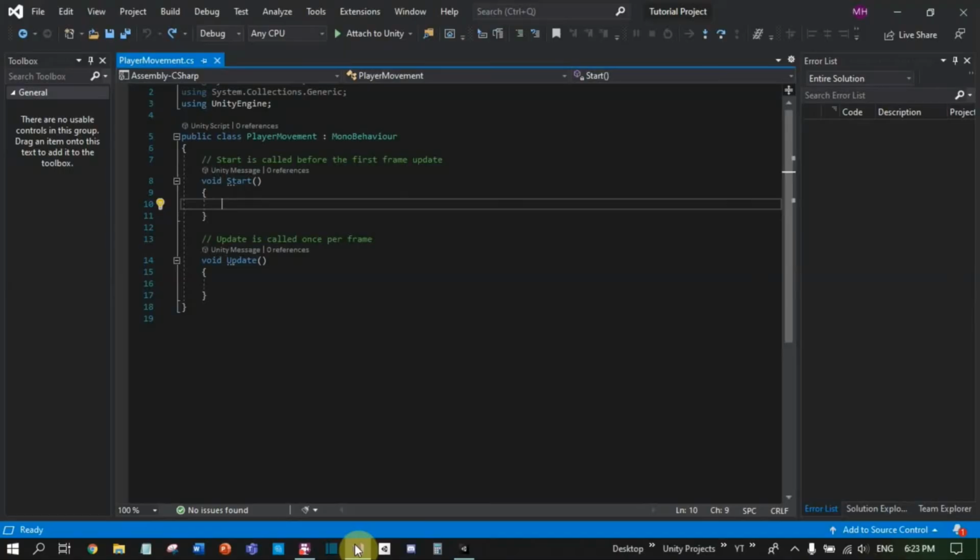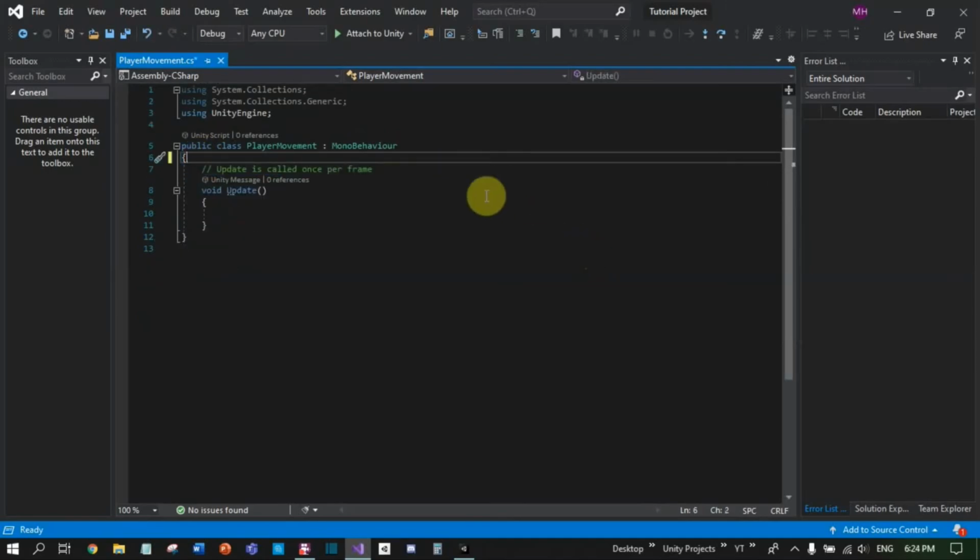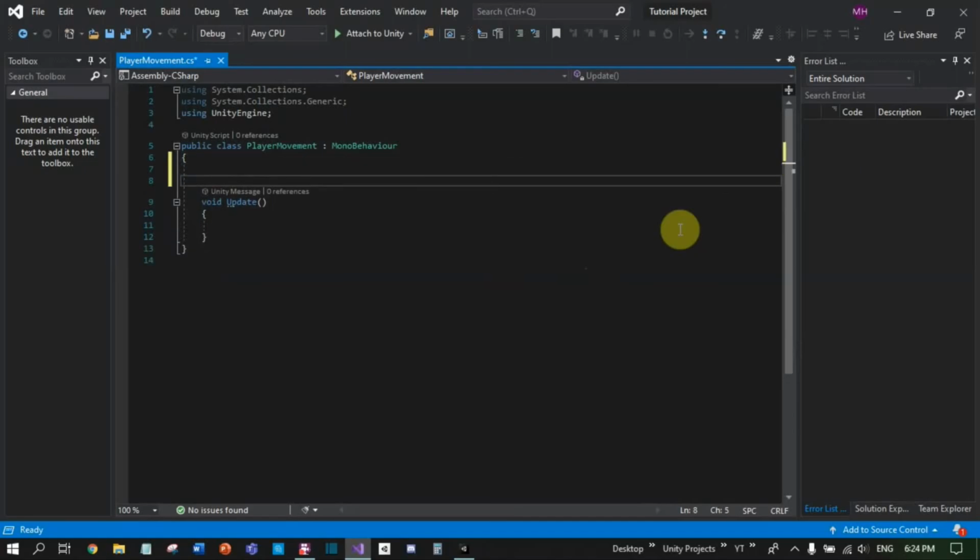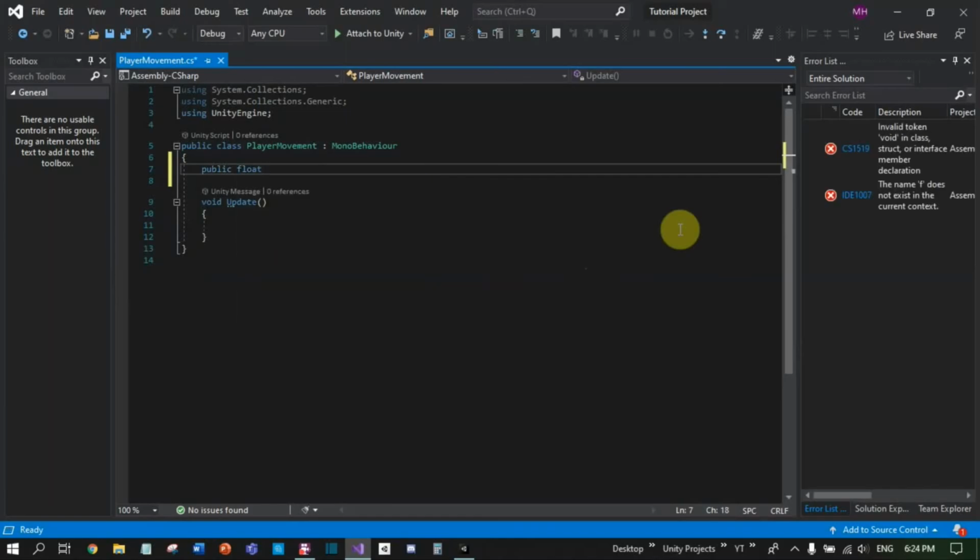Okay, so in Visual Studio it should look something like this, and I'm just going to delete the Start method because we do not need it. Instead we're going to create some variables and make some new lines. Up here, first we have to create a public float variable, and I'm going to call it movementSpeed.